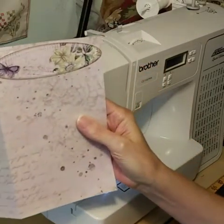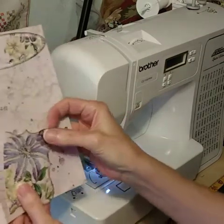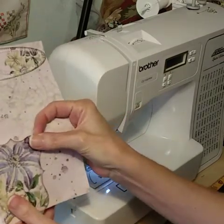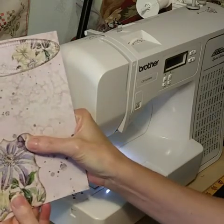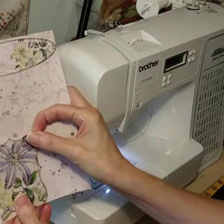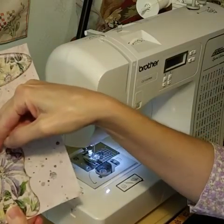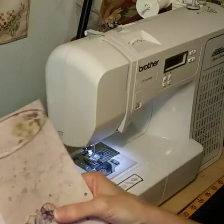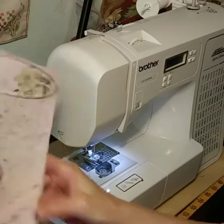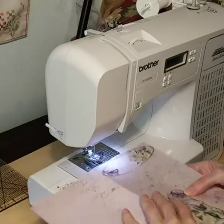And then we're going to take this piece, and I'm going to stitch it as well. Just like that. And then I was thinking I might leave this as a pocket here and then put a little tag in there, just like a little hello or something. I thought that would be cute. Alright, so I'm going to turn it this way. Let me see now if I go here, here, here. Let's go this way.